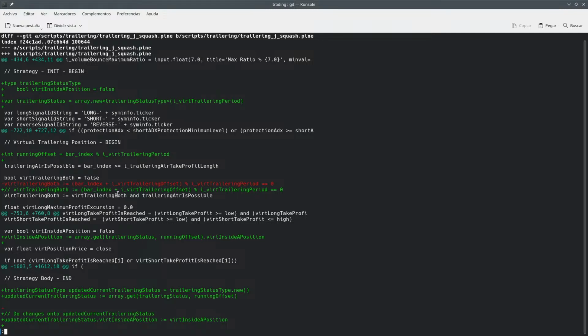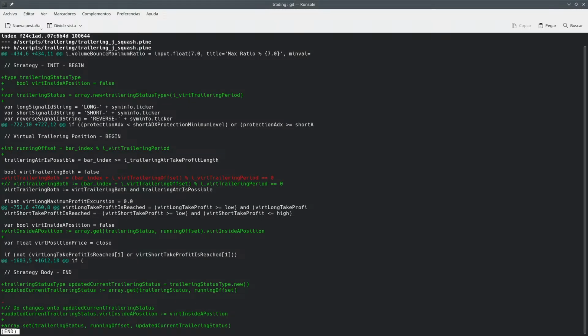Then we have said that build trailing bots should not be dependent on the trailing period, although it should be. Yeah, then we have tried to set this build inside the position from the array, and then try to update the array here on the top, so that it has the actual value when it has been changed.